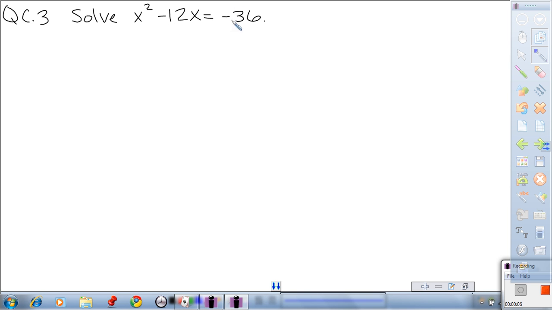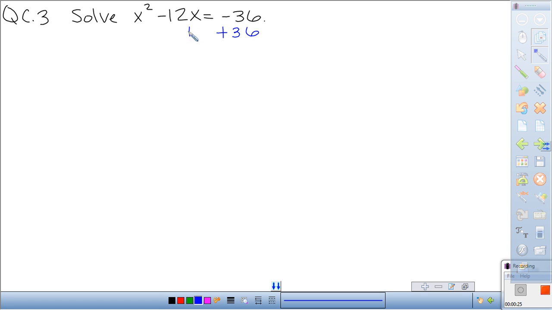And to get rid of it, we need to move it by adding or subtracting. So since it's a negative 36, I'll do the opposite and add 36 to both sides. So we have x squared. Now since these are not like terms, we cannot combine them, and thus we just need to write them down. Minus 12x plus 36 equals negative 36 plus 36 is 0. Now that it's set equal to 0, we can start factoring and then solving it.